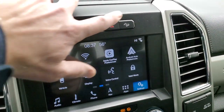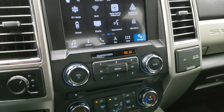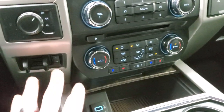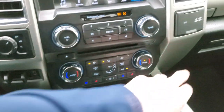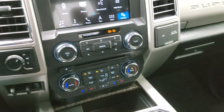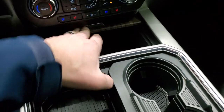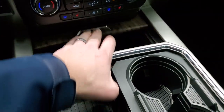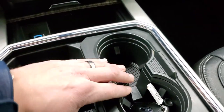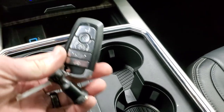It has factory exhaust brake, stability control, downhill assist control. It does have the Sony premium sound system. Down here you get radio controls, climate controls, heated and cooled seat buttons, factory brake controller, and four-wheel drive. It does come with a 12-volt power point and a 110-volt 400-watt plug-in. Down here you get two cup holders, a nice storage tray, two USBs, wood grain trim, and ambient lighting at the bottom of the cup holders. And if you want four cup holders, you just go like that — now you have four cup holders. My magic trick for the day.